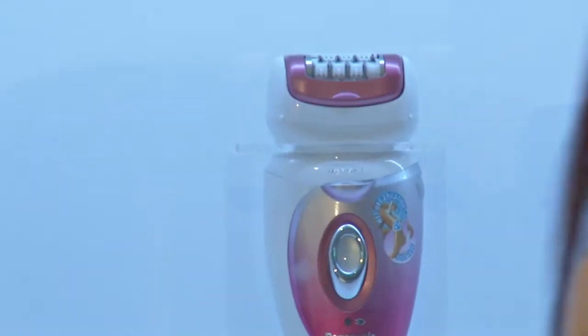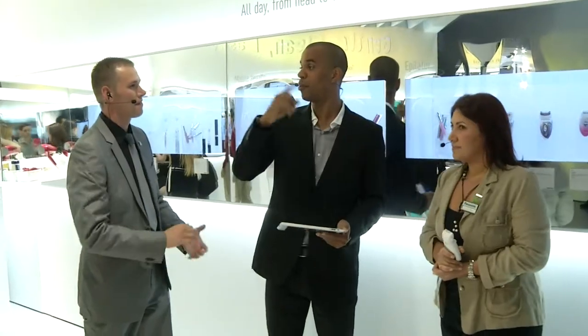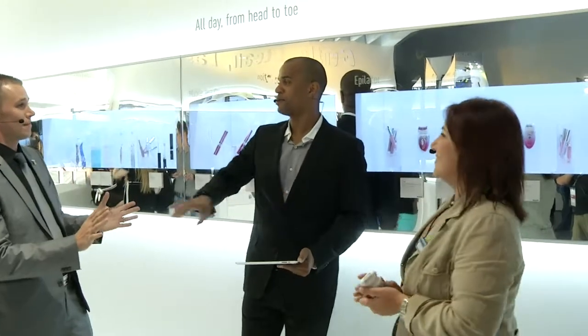Okay. So later on, you know what we're going to do? We're going to go to this area where we will find those epilators. I will make it my mission to find one now, Patrice. I promise you. We give it a try, take a shot, and then we're going to swipe and share tomorrow. Yes, we will swipe and share. Absolutely. And maybe we get Mark to do a slow-mo version of your reaction as well. Okay. Thank you for that question. Coming to the next one.